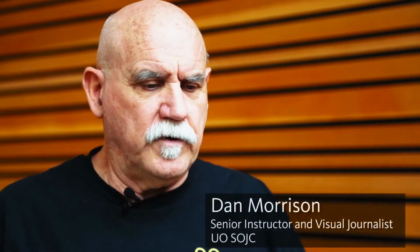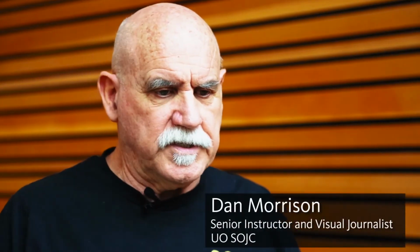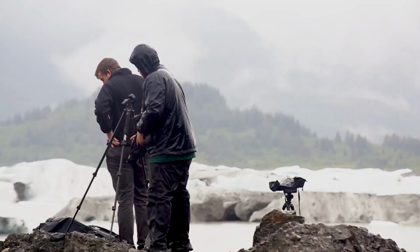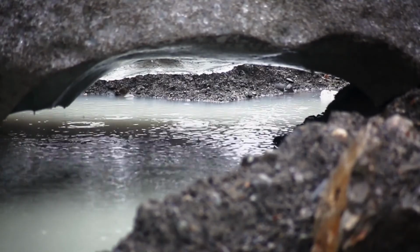You can look at a photo of a glacier and then 5 years later say, well, look how far it's receded, but the ability to actually, as though you're walking on that glacier and walk into the ice caves and all that, it's like, oh my word, what we can do with that.